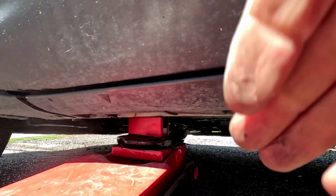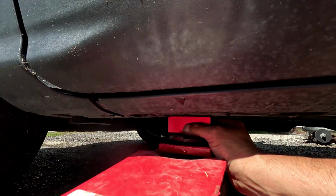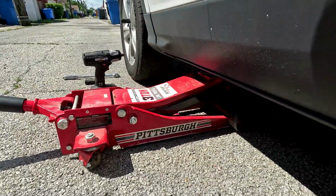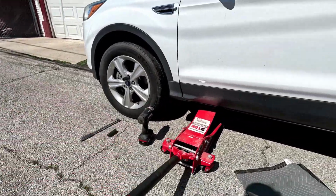I always do stuff very gentle and ginger, and I don't rush. Rushing is what makes it mess up. Now if you have two fat ones, you won't be able to get it up in here. So that's perfect where I need it. It's up on the pinch welds, so that could come up now. Make sure it's locked in tight.